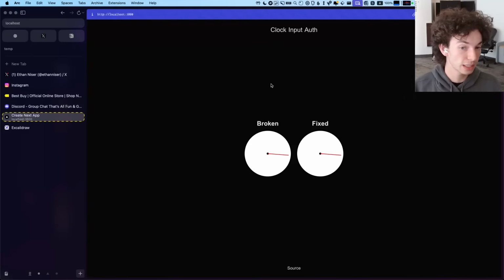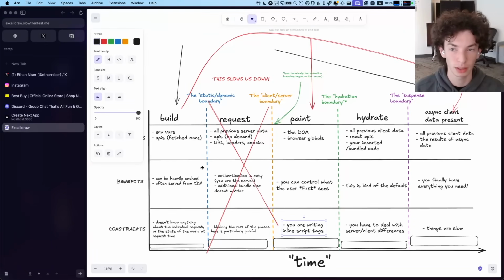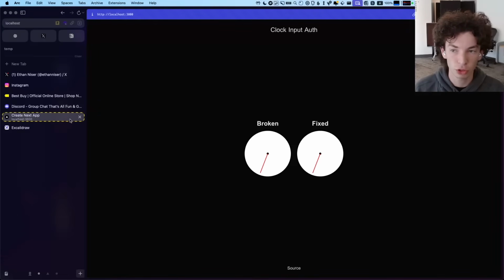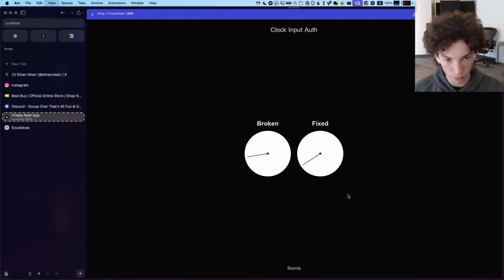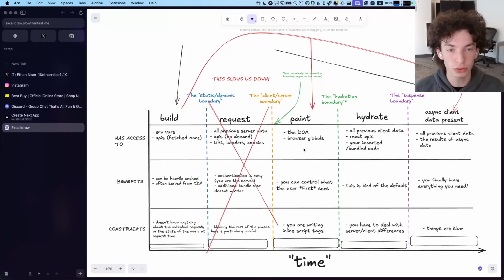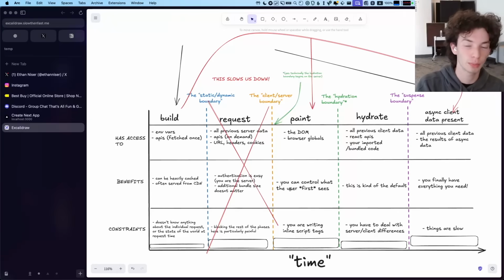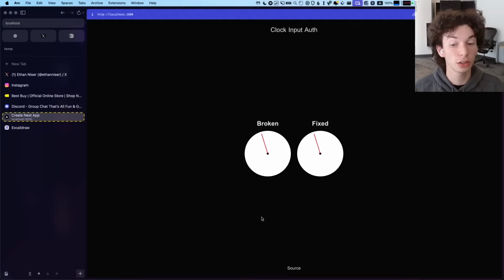So to introduce this concept in a slightly gentler way, I have this example of a clock, which, if you see when we reload, the broken one has this weird flicker and the fixed one doesn't. The broken one, the state in the top left, is the state from build time. And the state that it jumps to is the state at hydration time. You can see the fixed one doesn't have this problem, and we'll take a look at how. What the fixed one does is, in this paint phase, it corrects the initial position of that hand from the build position to the current position.